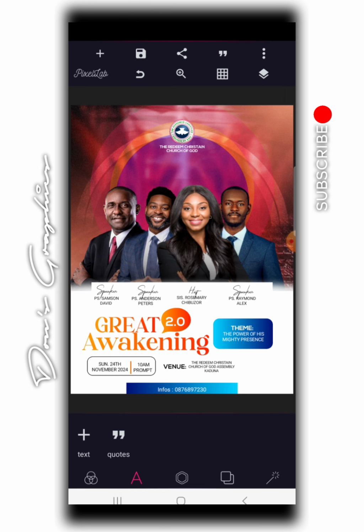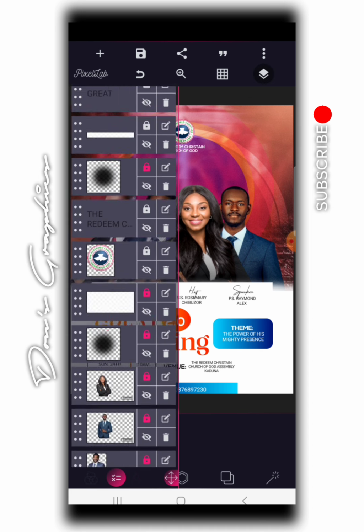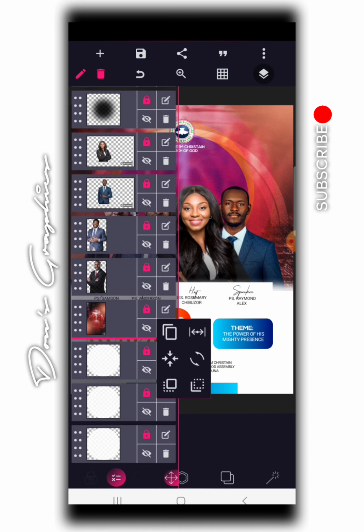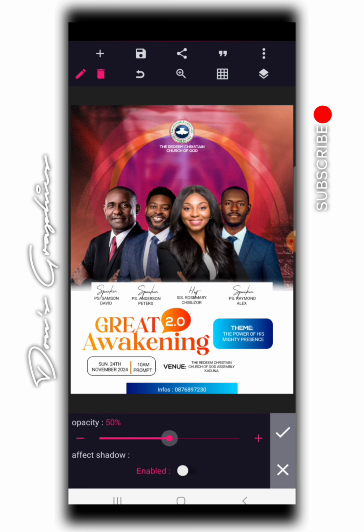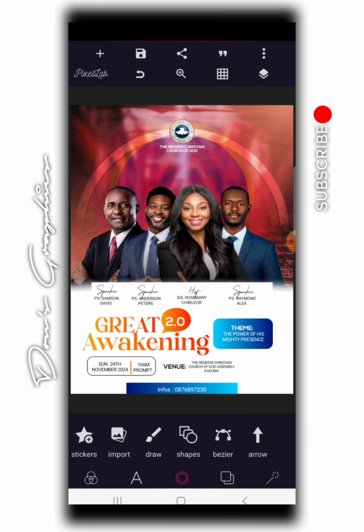Now that we have achieved all of this, let's check everything to make sure it's in order. But for this gradient, for this shape, let's try to reduce it a bit to just about 20%. Remember the shape that we added. Okay, so let's try to see. We can make it around 70%. So all of this depends on how well you can play with your design skills.